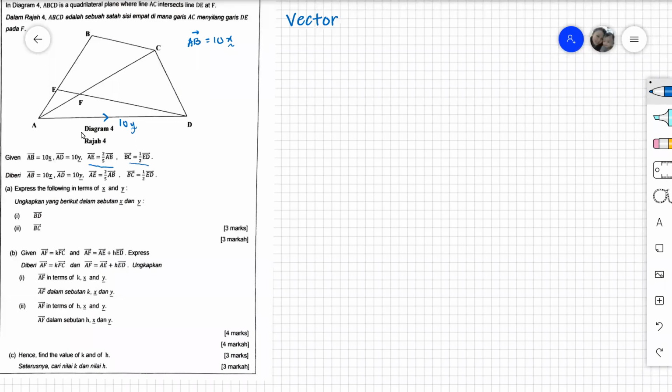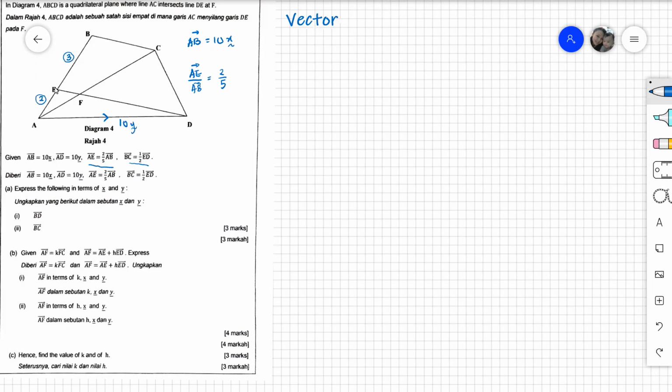Usually I would rewrite in fraction form, because fraction form is also another way we write ratio. So AE equals 2 over 5 AB. So I bring the AB down as the denominator and leave just the fraction on the right hand side. From here, you can see that A to E is two parts, so let's write 2 with a circle to indicate that this is just a ratio. And A to B is 5 parts. Since A to E is 2 parts, E to B will be 3 parts.